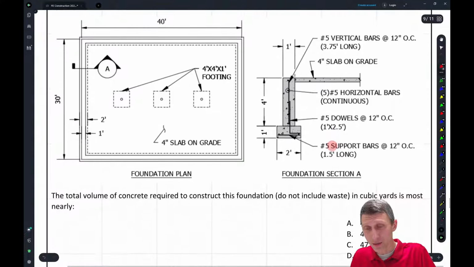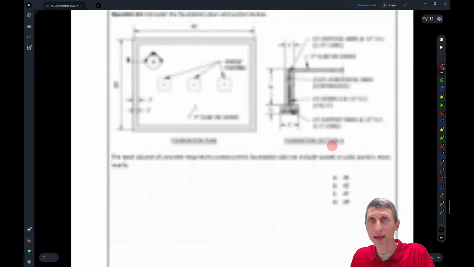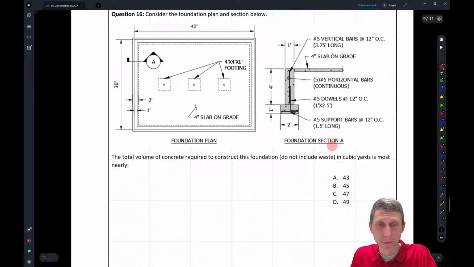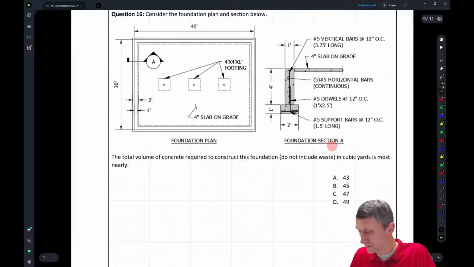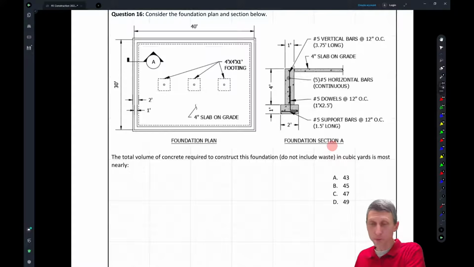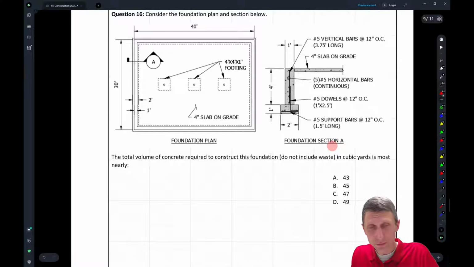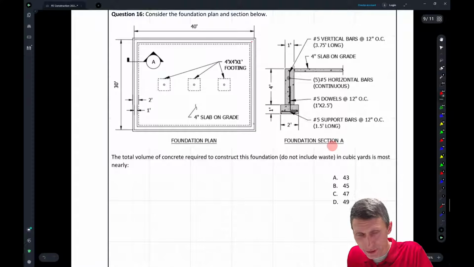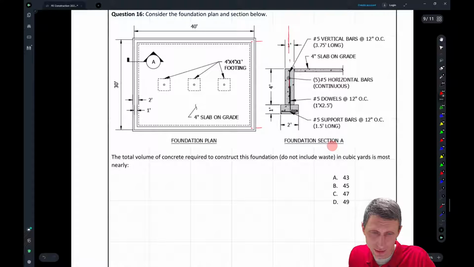So to estimate the concrete, we are going to estimate the various pieces here, and hopefully that'll make some sense. We're going to estimate some pieces and try to figure out how much this is all going to cost. But before we even estimate that, I'm going to look at this dimension from the center to the center of this wall. Because this is the center line of that wall, I want to get that dimension from the center line to the center line.